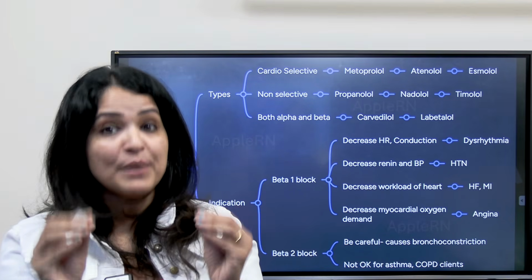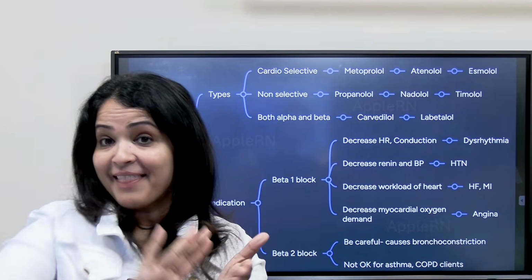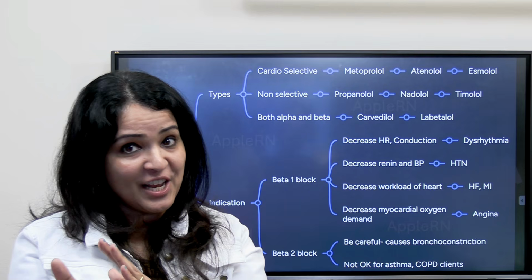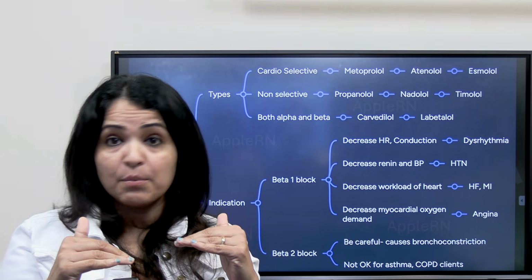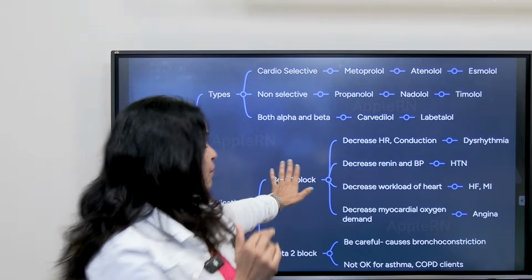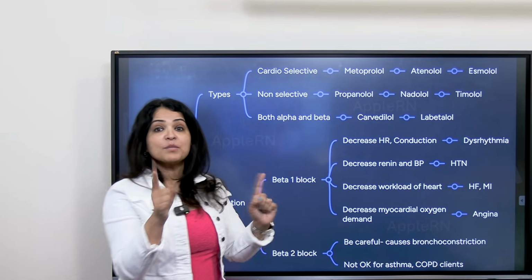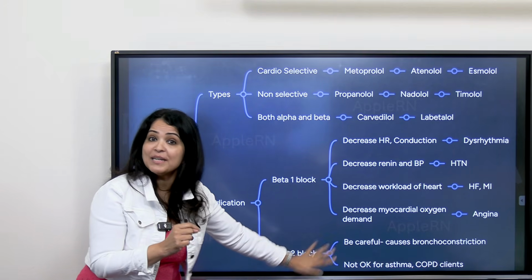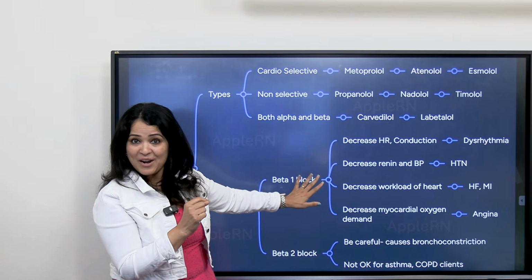If we can give a beta blocker only to block beta 1, that's great, because we are not even touching the lung area, right? That will be good because all we need is to get the blood pressure down. So if I can block only the beta 1, that will be great. Those medicines are called cardioselective because they don't touch the beta 2. They don't block the beta 2. Instead, they block only beta 1.